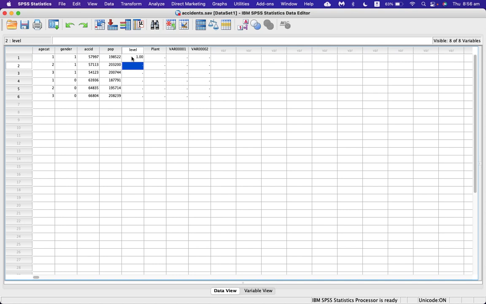Or you can give A, B, C, D also. But A, B, C, and D are not next to each other on the keyboard. So generally, you don't look at the keyboard and type it. You look at the questionnaire and write 1, 2, 3. You'll just type it in that order. So generally, we don't do A, B, C, D, but you can, it's all up to you, however you want.